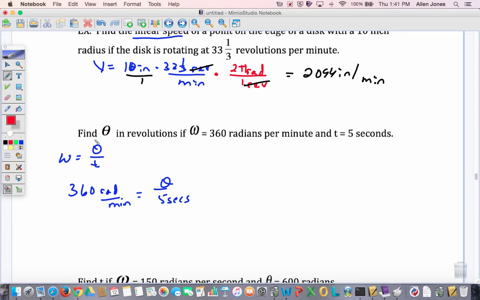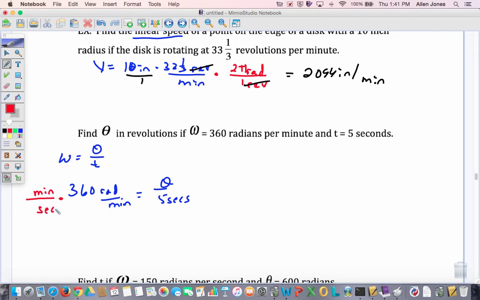To do that, my suggestion to you to avoid rounding errors and decimal issues is change this larger unit of measure to a smaller. So on this side, I'm going to set up a unit multiplier and change my minutes. I want to cancel the minutes. I want to change it to seconds. So that's how I set up my labels there. That way they will cancel here. I want this fraction to have a value of 1. I'm assuming we all know 1 minute equals 60 seconds. So by setting it up in that form, my label of minutes will cancel, and I'll have a new label of seconds. So I make my calculations. 360 divided by 60 gives me 6. And my new label is radians per second, and that equals theta divided by 5 seconds.